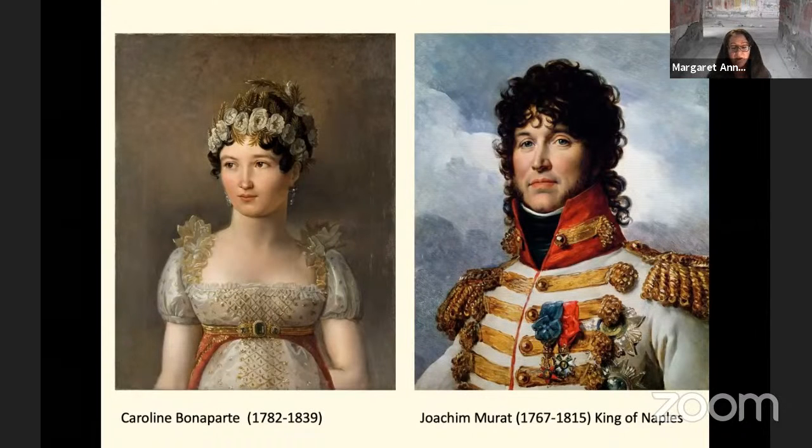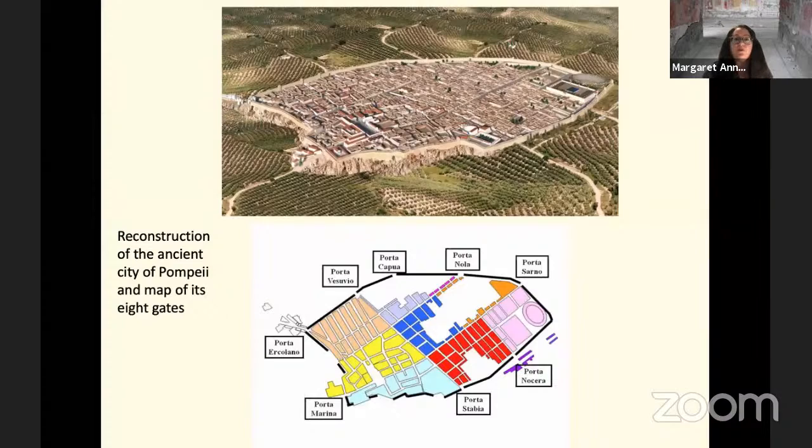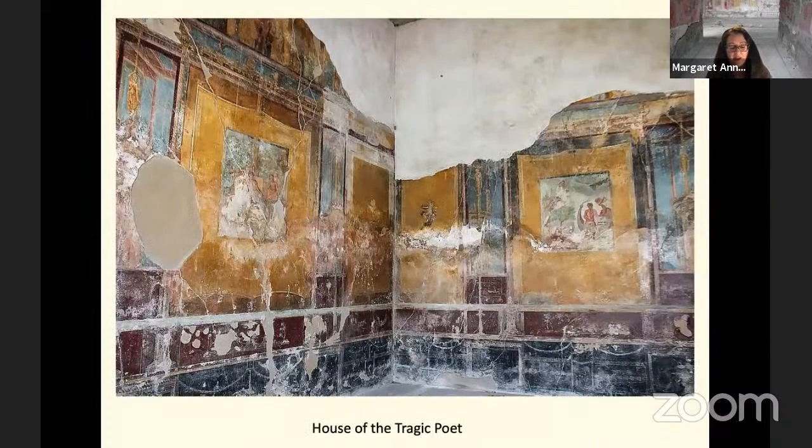A system was also begun in which sections of the site were connected to create a kind of continuous itinerary for visitors and guests. It was also during this period that the city gates were excavated, and with them some of the major roads. At this time, circa 1810 or so, there were over 1,500 workers on the site at Pompeii. Under the following Bourbon rule, and in light of lack of funds and resources, advancement slowed, but discoveries were made of some of the most impressive homes, including the House of the Tragic Poet, the House of Castor and Pollux, and the House of Meleager, and others. I'm just showing you scenes from the interior of the House of the Tragic Poet.